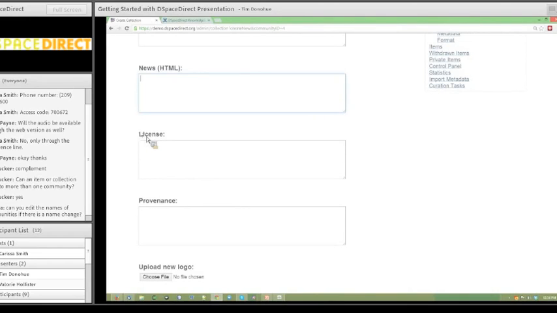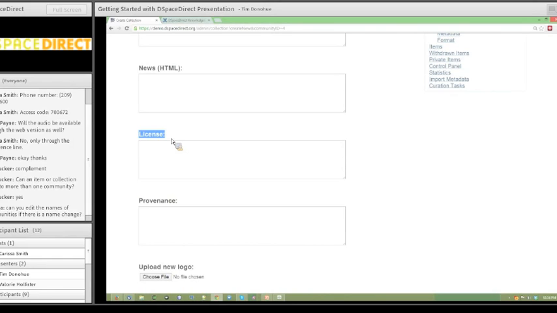You have the ability at a collection level to specify a custom license for that collection. What this license is essentially, is the deposit license that anybody depositing content into this collection needs to sign off on. This is actually pretty much rarely used within DSpace for most institutions, because most institutions have a deposit license that is for their entire DSpace.